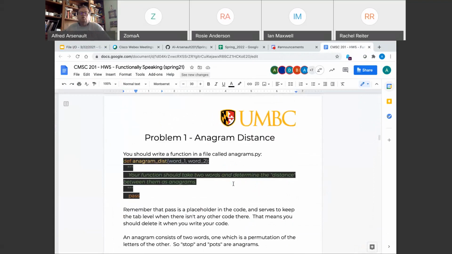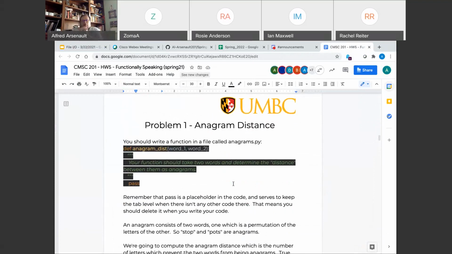Problem 1 apparently is confusing a number of people about how you calculate the distance, this number we give you in the sample output. So here's the bottom line. Anagrams are just two words that are the same letters rearranged. If two things are going to be anagrams, they have to have the exact same letters just rearranged into a new word.